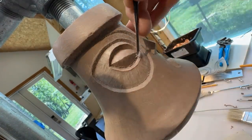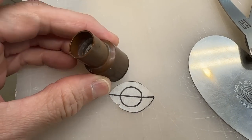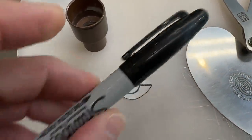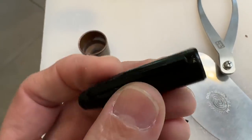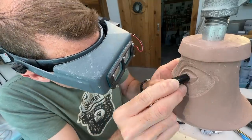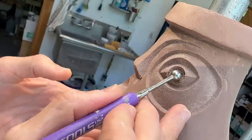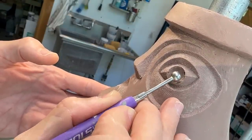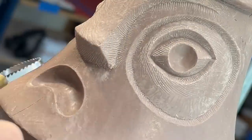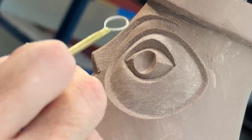It is time to add the pupil to the center of these eyes. I originally was going to use this little copper pipe tool — I use this thing all the time — but that small circle is still just a bit too big, so I'm going to use something extra special: a Sharpie. I found that the diameter of the cap of this Sharpie makes a perfect pupil. I go in very carefully to position them and push them in here, and once I get them pressed in I go back with one of my favorite little tiny detail tools and scoop out like an inverted hemisphere for where the pupil will be. With the eyes in place, we're in the home stretch of detailing — going from bigger rakes to smaller rakes to even smaller rakes, then to smoothing tools, to slowly erase all of our tool marks.